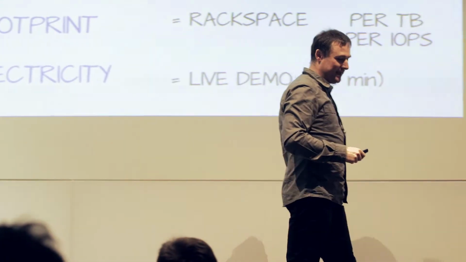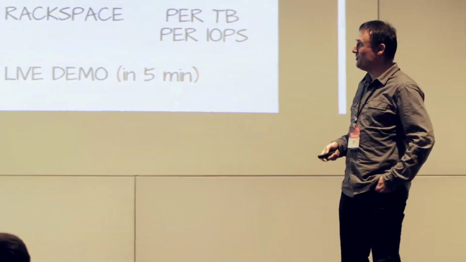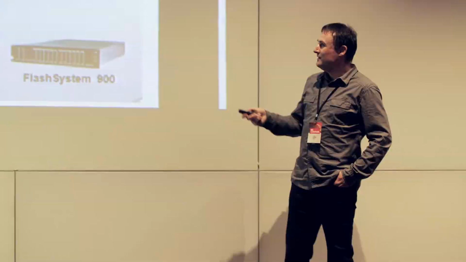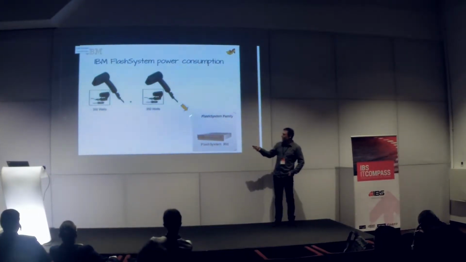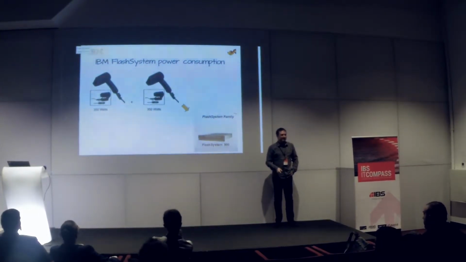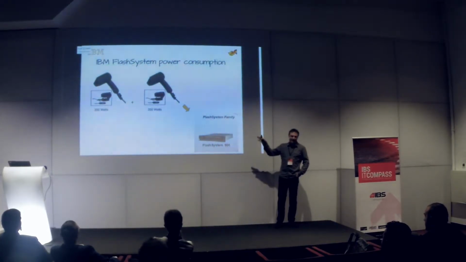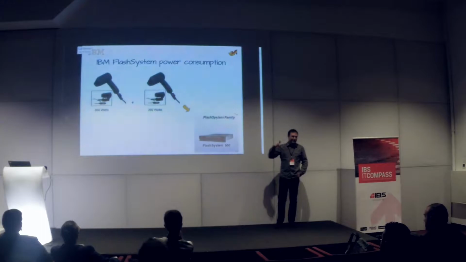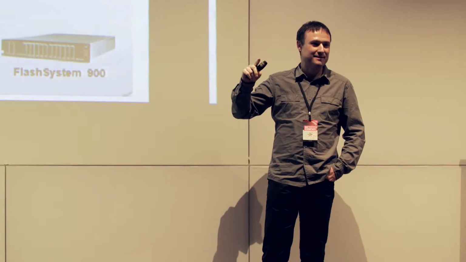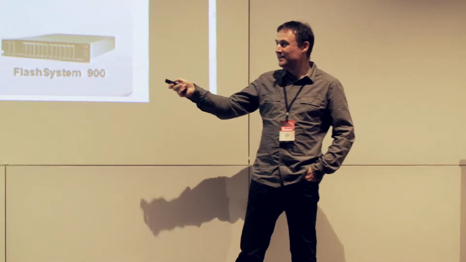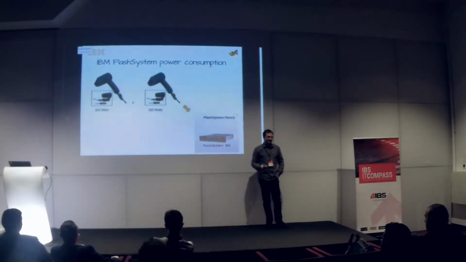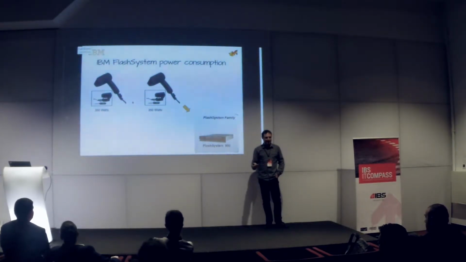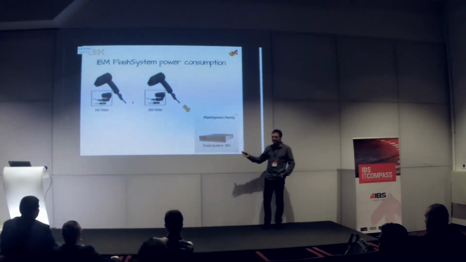I will not have the live demo. I will just show you the picture. You all know this, right? Hair dryer, right? This is a portable hair dryer. If you look at your hair dryer at home, it will probably have 2 kilowatts. So flash has 700 watts. This is like 2 portable hair dryers. This is practically nothing.